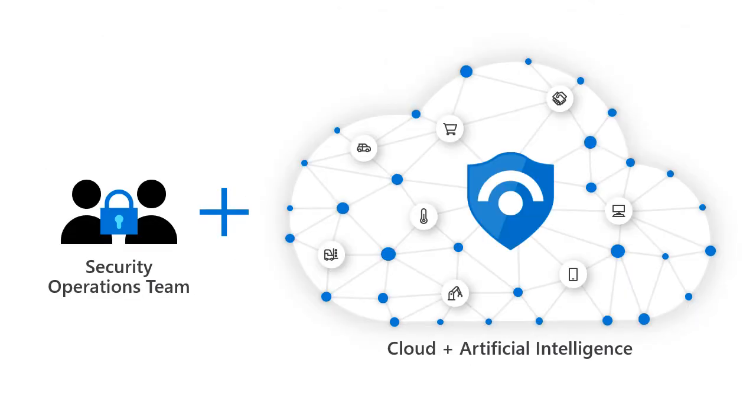The security operations team that mans your SOC is going to be armed and be working side by side with cloud and artificial intelligence as provided for and as powered by Azure across Azure Sentinel. This is really what Azure Sentinel brings to value as far as your security operations center is concerned.